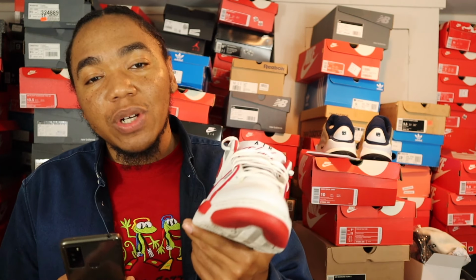So wipe these joints down again with a damp rag. You save yourself the headache, because if you do not, that build up will happen on the sneaker slowly but surely. This spot starts adding up, this spot, then before you know it, you look at it like, damn, I remember when these was new. Now they a beater. And then when you try to clean them way later on, after you done got all that build up on it, it's going to be hard to remove certain stains because you didn't get it the day of or within that 24 to 48 hour period. So that's just something you should know.